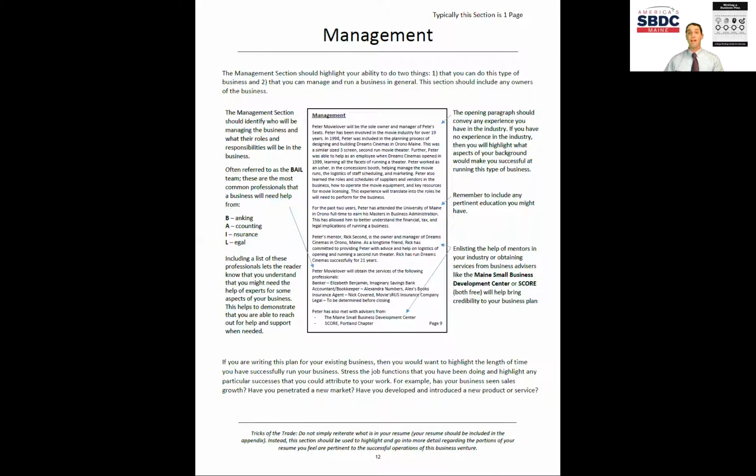If you find that you have some kind of lack of knowledge, then this is the section where you're going to show that you are filling that lack of knowledge with someone who has expertise in that. And that is where we come up with that BAIL team that you see on the left here. BAIL stands for the Banking, Accounting, Insurance, and Legal team. Right? These are all specific expertise that most businesses need. So you're looking to find some kind of contact in these different areas that you can tell a bank and/or yourself, just say, hey, these guys are experts in the field and these are who I'm relying on to tell me the right way to do certain things.